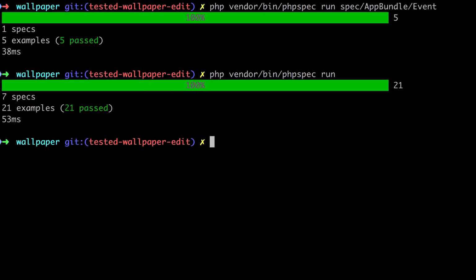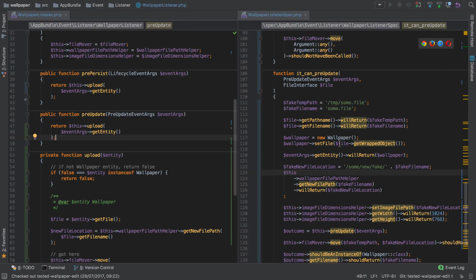That's looking pretty good. So how you feel about the duplication inside the test suite is a matter of personal preference. Because we've only got pre-persist and pre-update, and we're only really repeating that set of test logic twice, I'm not overly concerned about it at this point. If we had 3, 4, 5 methods all using the same logic, then maybe I would start to think about refactoring that. Of course, your opinion may differ, and that's entirely okay too.